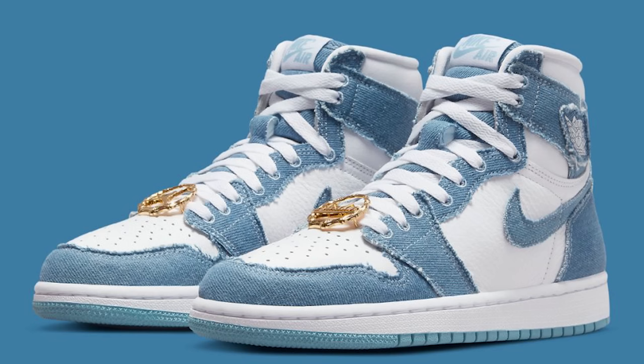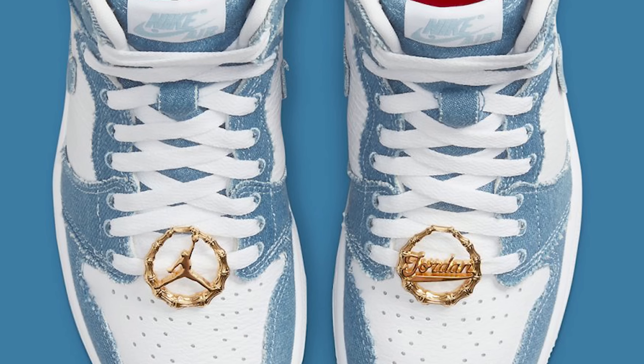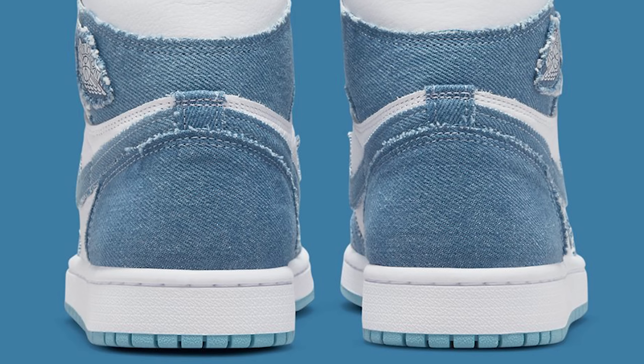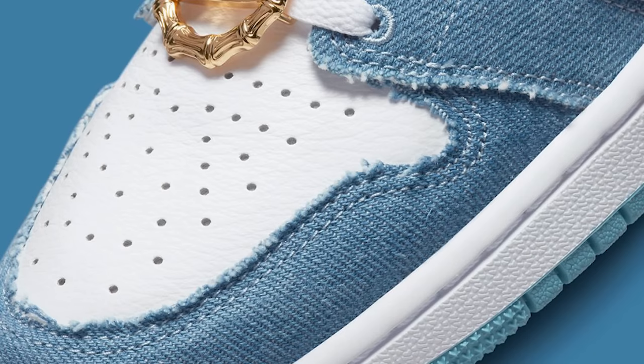This next one is pretty much a women's drop — the Denim Air Jordan 1 OG High. I think they did an extremely good job with the overall presentation and materials. We've already seen people doing cool customizations like dyeing them, and I think a lot of people are going to create cool concepts. The women are definitely going to be happy with this release — it kind of gives you that Levi denim vibe — and if I can get a pair in my size I would.